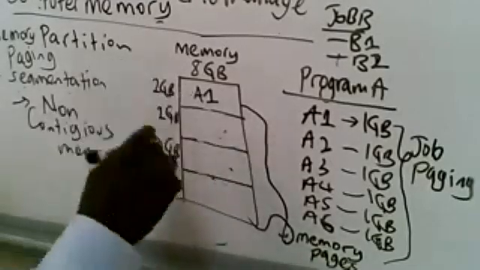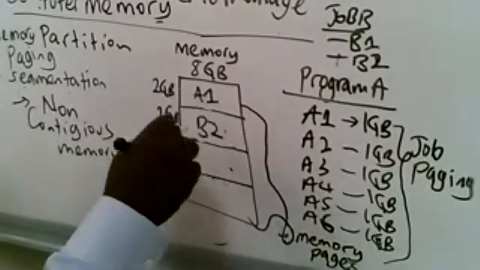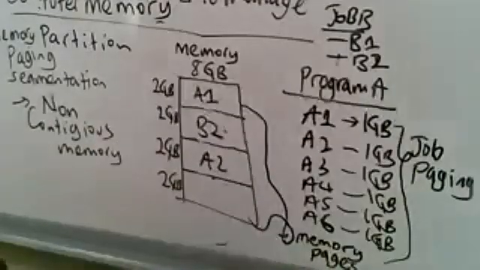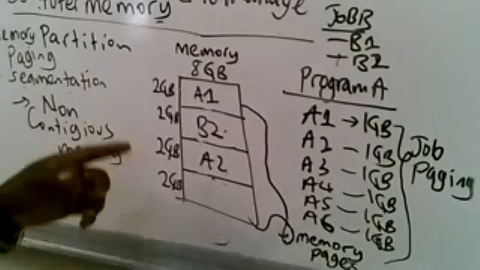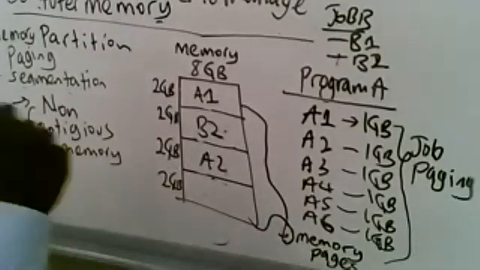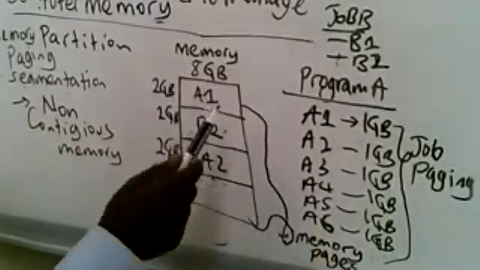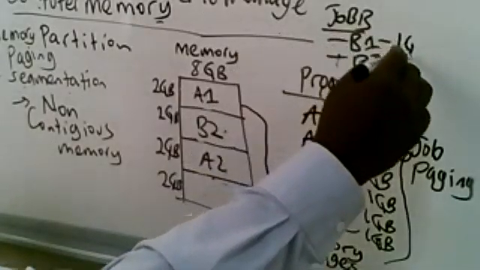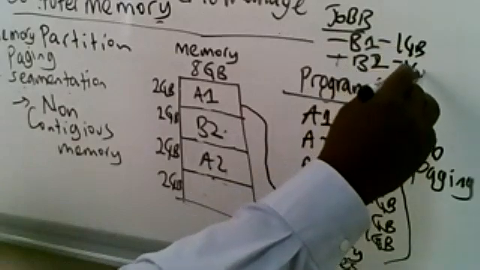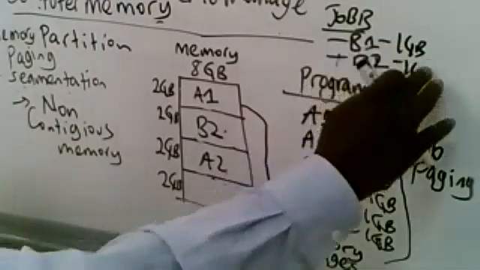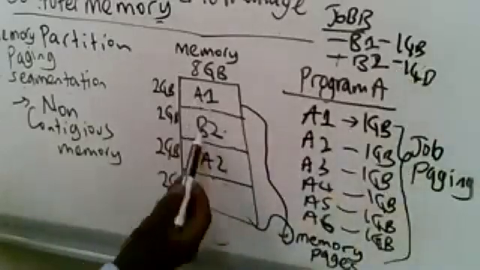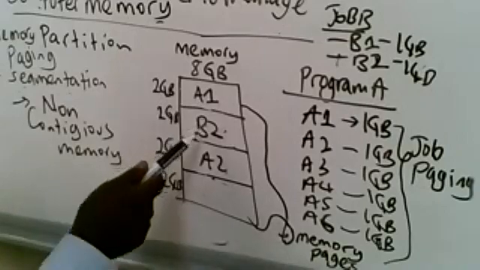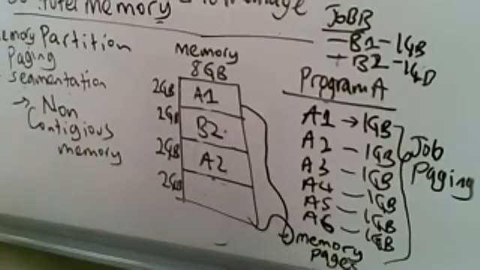So here in paging, we don't need to keep the parts of the same job close to each other. No, they can occupy non-contiguous memory. Then another advantage of paging is this. You can literally see that because we split the memory into equal sizes, different instructions of different jobs can be put in the memory and be attended to. You see, A1 came, B2 came, and it's being attended to.